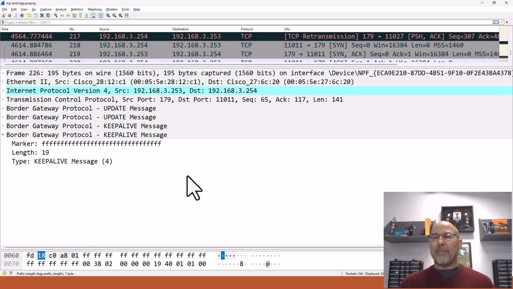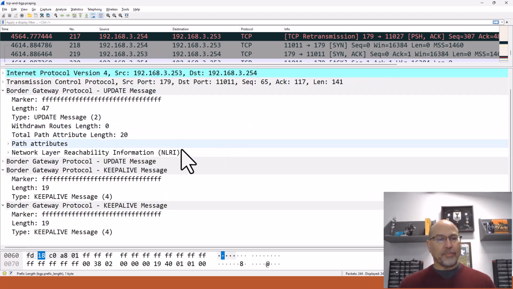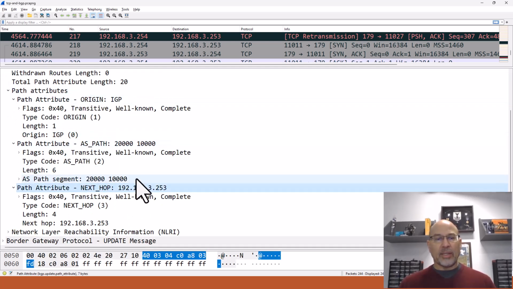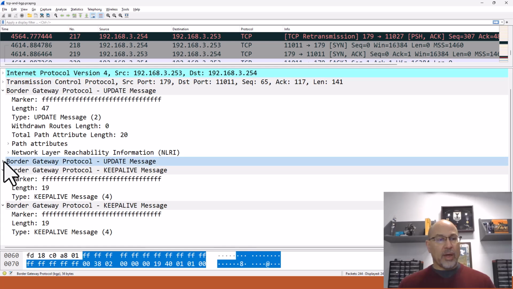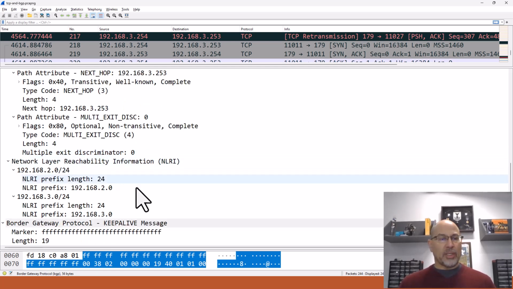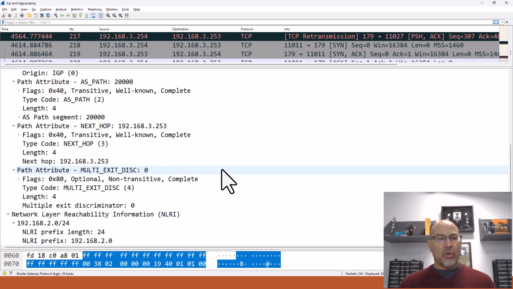Now here's an example of a compound packet. In this particular case, we have a number of different kinds of messages inside our BGP packet. So this is compounding. And then we can see that we've got a couple of updates here. Now here are the path attributes, right? Again, we've got an origin, we've got our path and our next hop. Pretty straightforward. These are mandatory. These are the ones that we want to make sure that we include. And then we've got another update here that includes the other details from my routing table. So we can see that we've got the 2NET and the 3NET here being advertised. And so we're going to have path attributes for these networks now. Now the nice thing for these particular networks is that they're reachable via the same AS number.